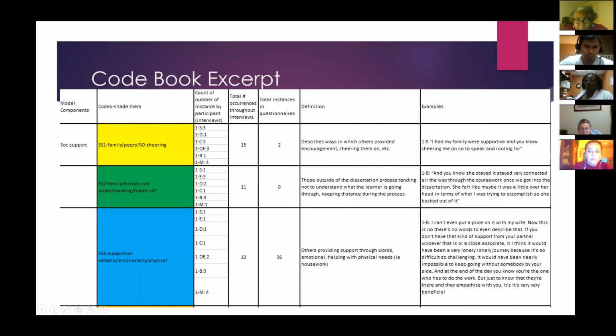And then you're going to want to put examples of transcript quotes that apply to those codes. Only put the important ones. Some of them you're going to find later as you're looking at them aren't really that great, and that's okay. That's the whole process. But you'll want to find the ones that really get to the meat of what you're trying to convey, and provide those examples. I only included one on here just to make sure they fit, but I have 2 to 4 examples per code in my actual book.